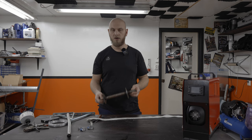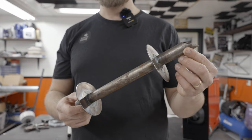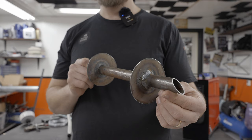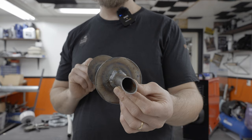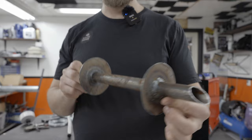Alright, so I managed to get a little bit of something like this welded up together. Let me show you. It's not much for the world. Basically a pipe, 25 millimeters, and I think it's 2 millimeter steel on top of it. It got a little warped when I welded it. I'm not a professional welder, but it's alright, should be tight enough.